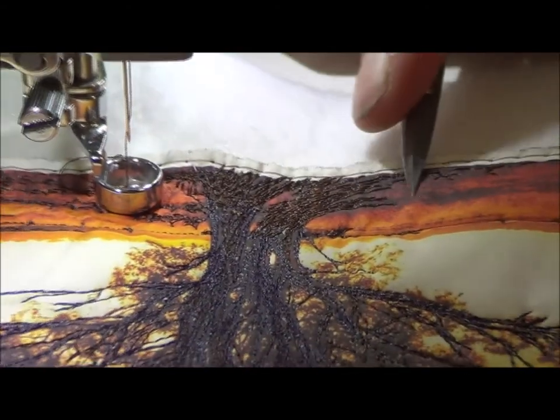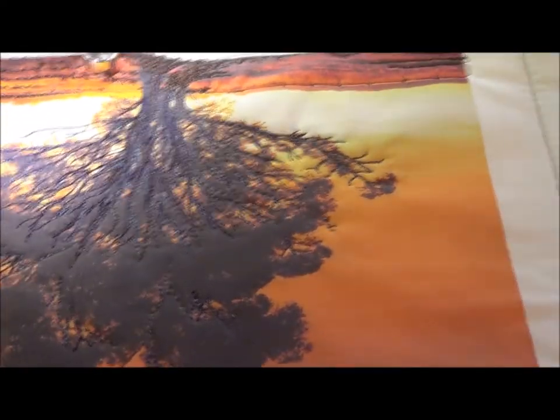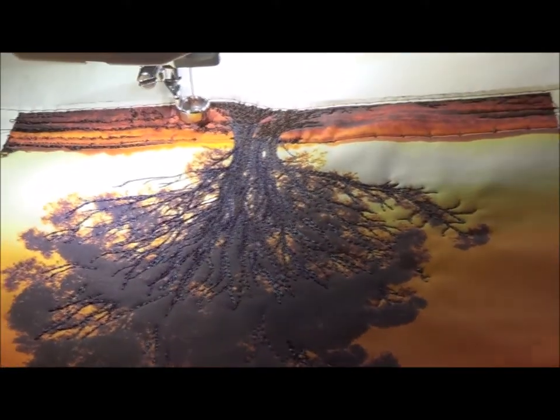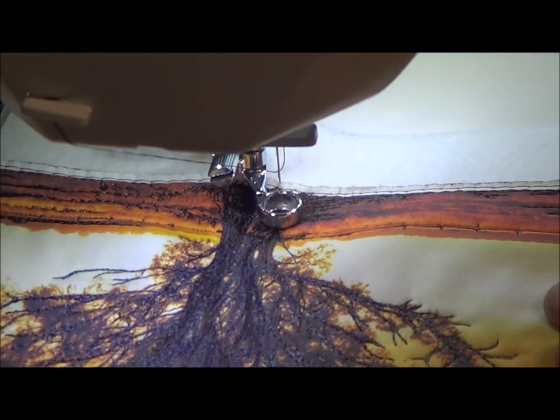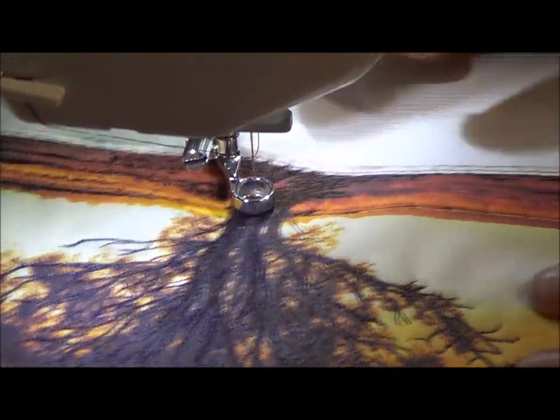Okay, so you can see I've left a bit of this one here because I think I need to put some of that bluey colour in. So I'm just going to change my thread and swap over. Okay, so I've changed over to the blue. And I'm starting up in the shadow.